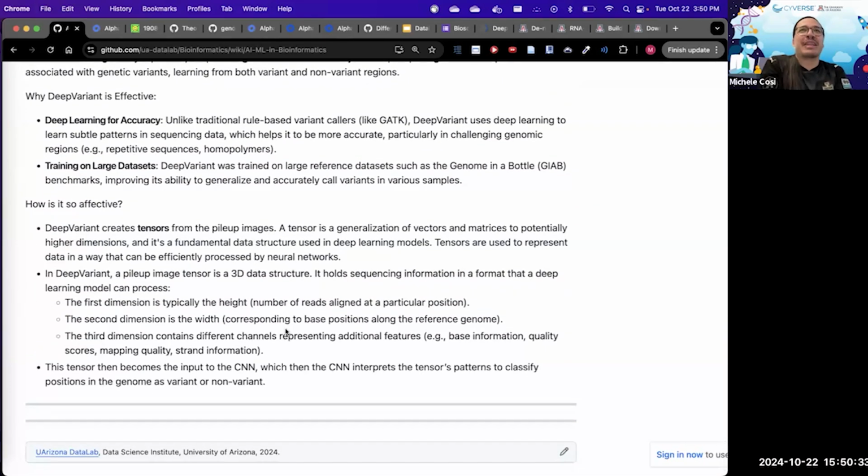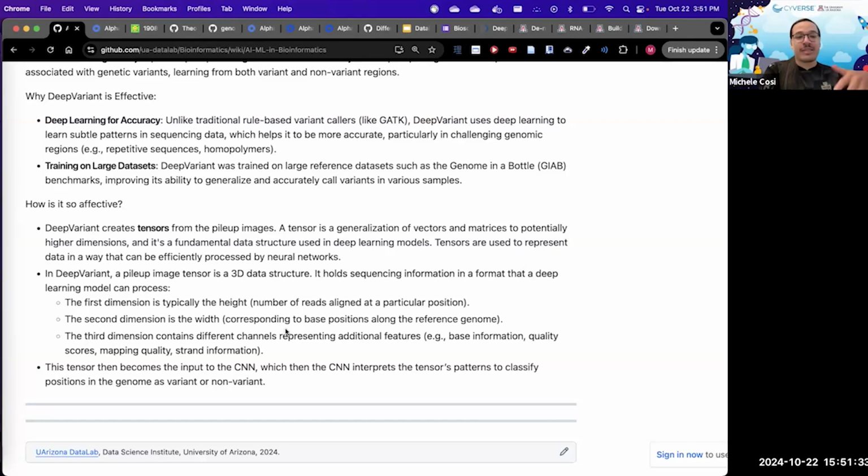I tried to also understand a little bit about tensors and why it is so effective. Well, that's because it creates this massive pileup of images and it inserts it into what we call a tensor. A tensor is essentially a generalization of vectors and matrices that can be modified into higher dimensions without losing the, oh my God, the resolution, right? Or am I wrong? Like you can expand the dimension of a tensor without losing the resolution of a specific vector. Yeah, these are vector images. Right. It can be scaled or compressed or stretched. And I find that incredibly smart. It's just a mathematical equation. I don't come from that side of science, so it's insane.